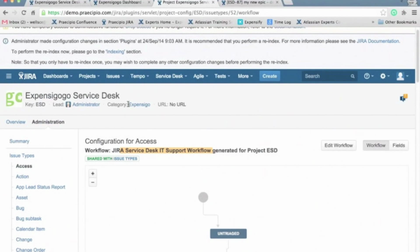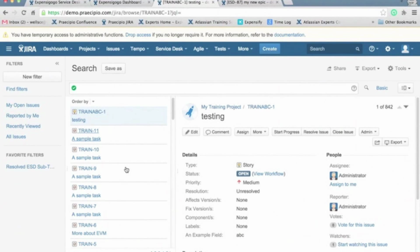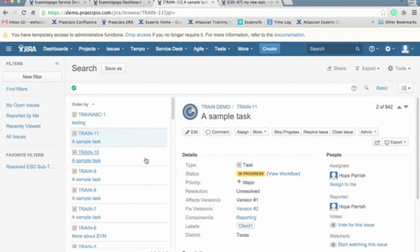Yes, so let's go back to our issue navigator. From the issue navigator, I can look at a number of issues at one time. In this case, I'm in the advanced search, but that's really not important. What is important is the view we're looking at. This is the detailed view, and you've got a couple options. The detailed view gets you a quick running total of all the issues on the left. When you're highlighting or viewing a specific issue, it shows you that view issue screen on the right. As I click down my list, it populates with the new view issue screen on the right.